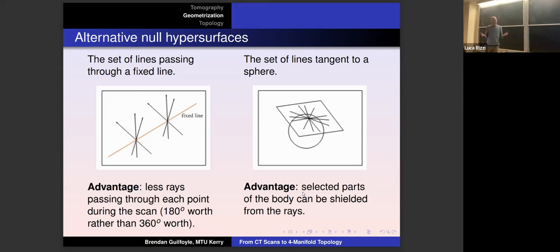Technically, when you go back to the Nobel Prize in medicine, it was given for the Radon transform on parallel planes. Two people got it. One did the theoretical part, and then someone had to go and design a machine to do it. I'm nowhere near able to think about what kind of machine would be able to both produce and then measure such rays. So there's a bit more to go before this would be in any way practical, but there are certainly obvious advantages to using them, and maybe someday someone will actually do it.